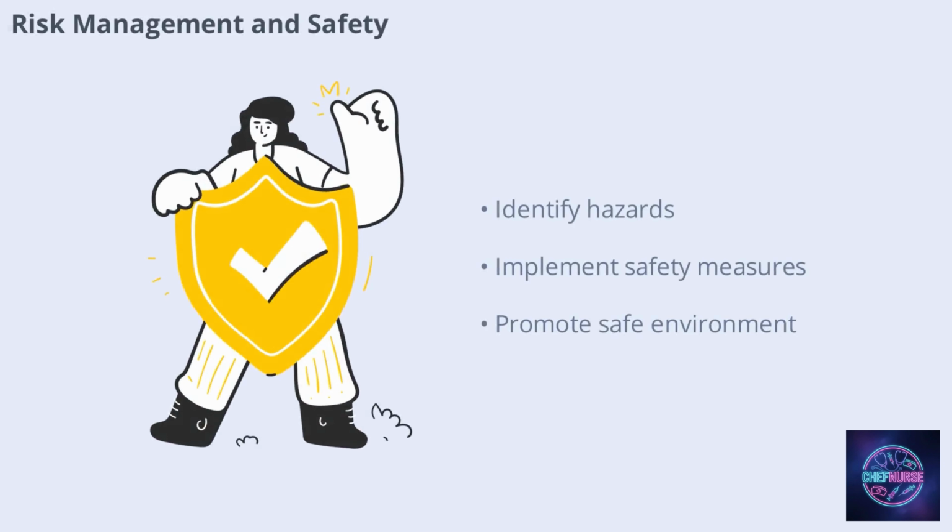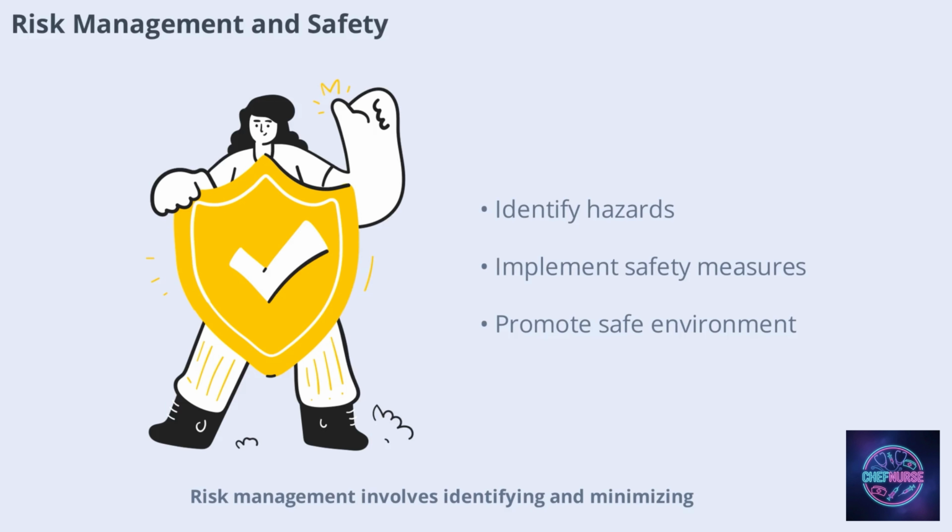Risk management involves identifying and minimizing potential hazards to patients and staff. Nurses must be vigilant about infection control, fall prevention, and medication safety. The NCLEX may present scenarios where you must recognize risks and implement safety measures. We'll discuss common risk factors and strategies for maintaining a safe environment.